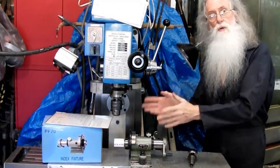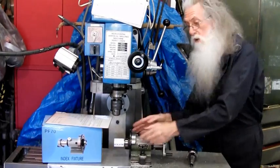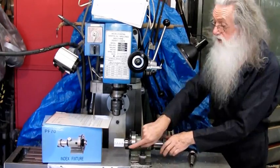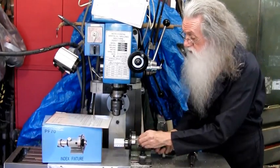As you do more and more complex jobs, it's easy to get confused, as in where is it, what is it, that sort of thing. Then when you get to the end, you find you got half a tooth too many or half a tooth too little. You can't put it back on. So that's the first thing to do. And I've now centre popped mine and I use that. The next thing to do, once you've done that, is the procedure.